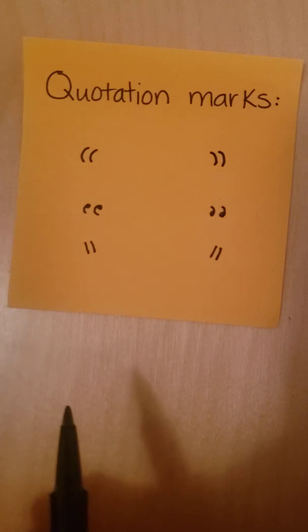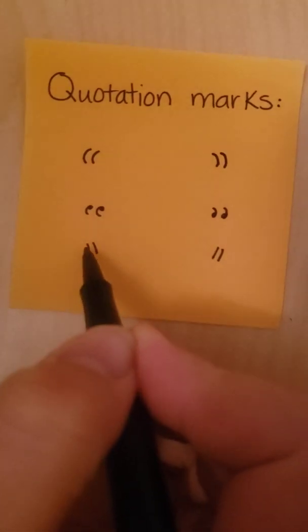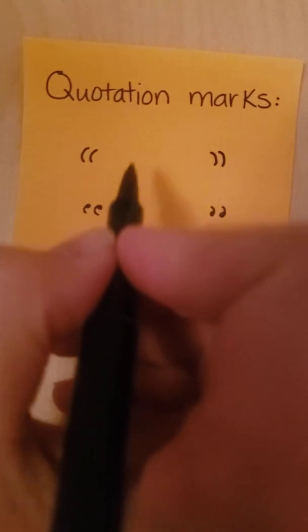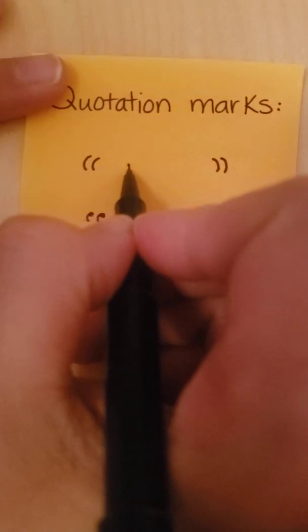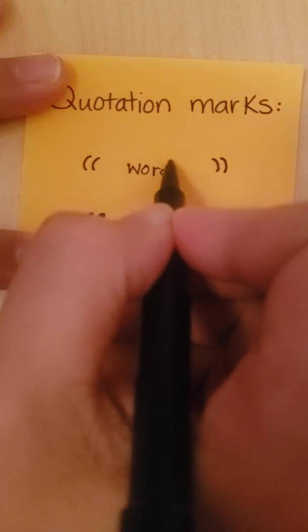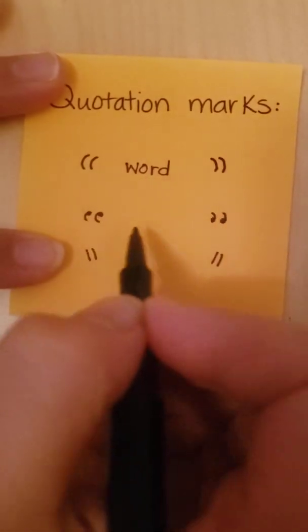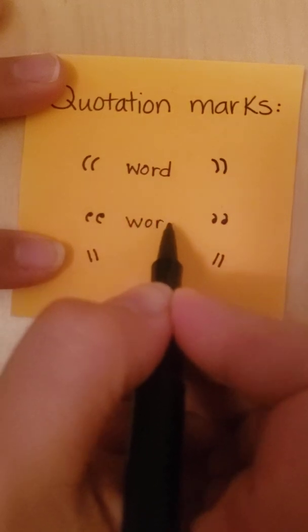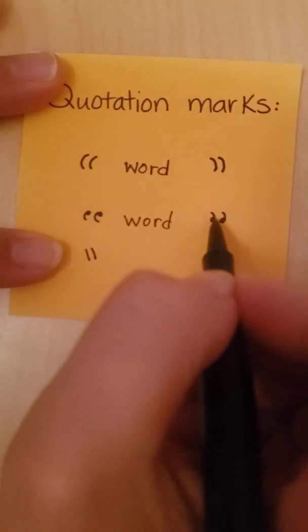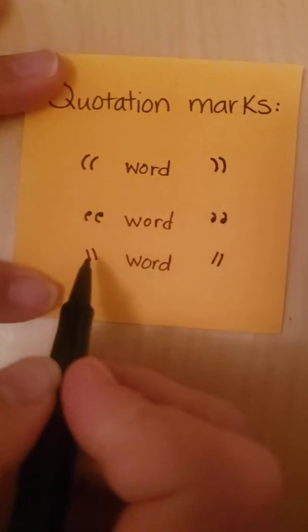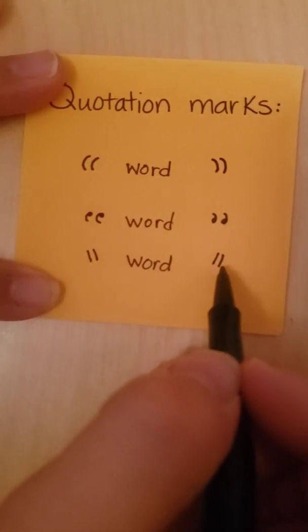And then you might also see them as straight lines, but you see how they're still a little curved in toward, like if this was your word, you put word in here, right? They would still sort of be curved in toward the word on each side, right? Like this is my word or my phrase, curved, curved, and then this is my word or my phrase, and two little lines slanted in.